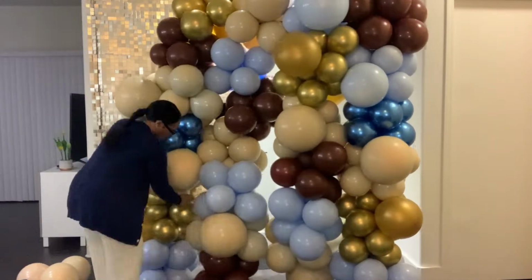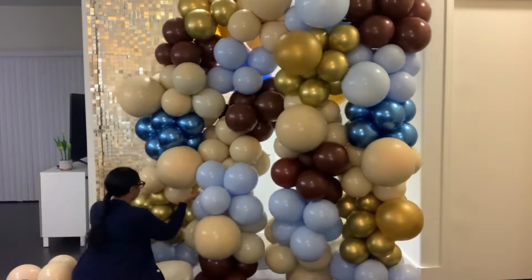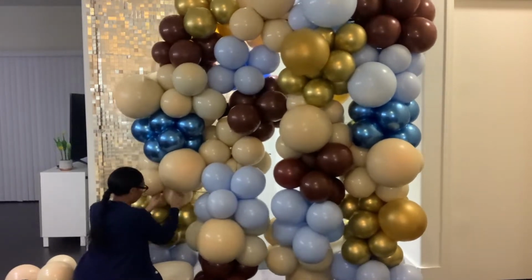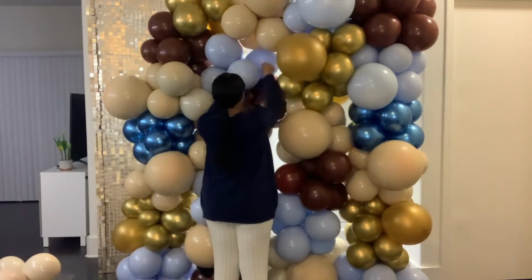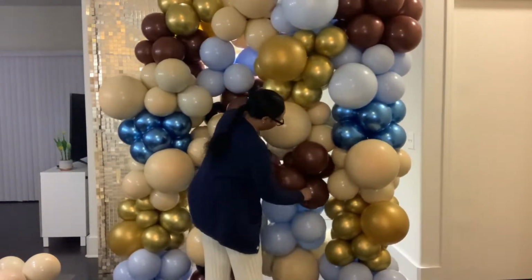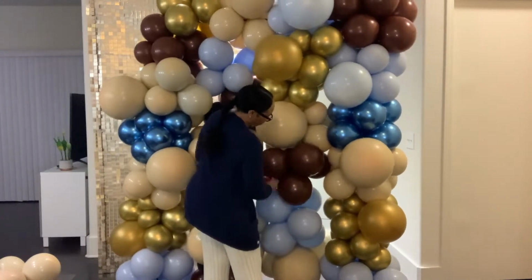And once all 4 columns are connected, you want to go in with your 260 and just make sure that each column is connected row by row and column by column, just so it can fill the balloon wall and you do not have to add an extra fill of balloons.